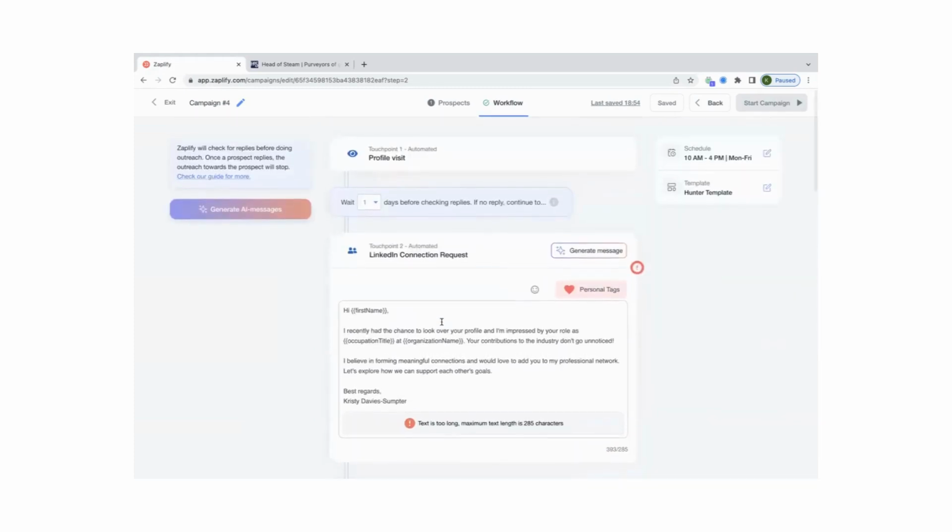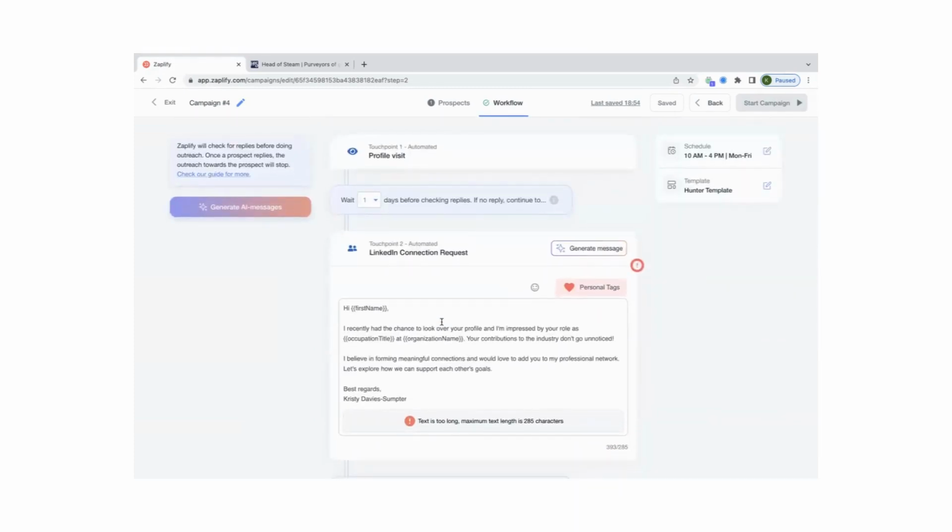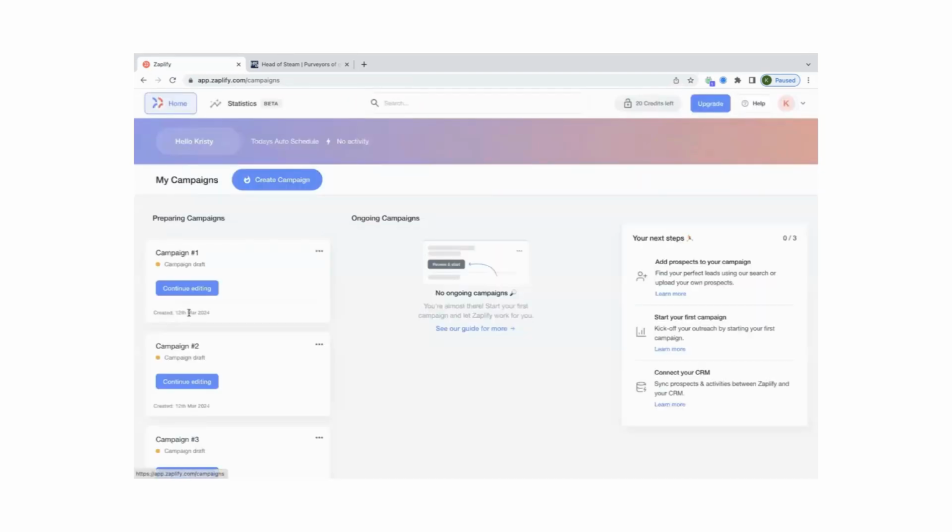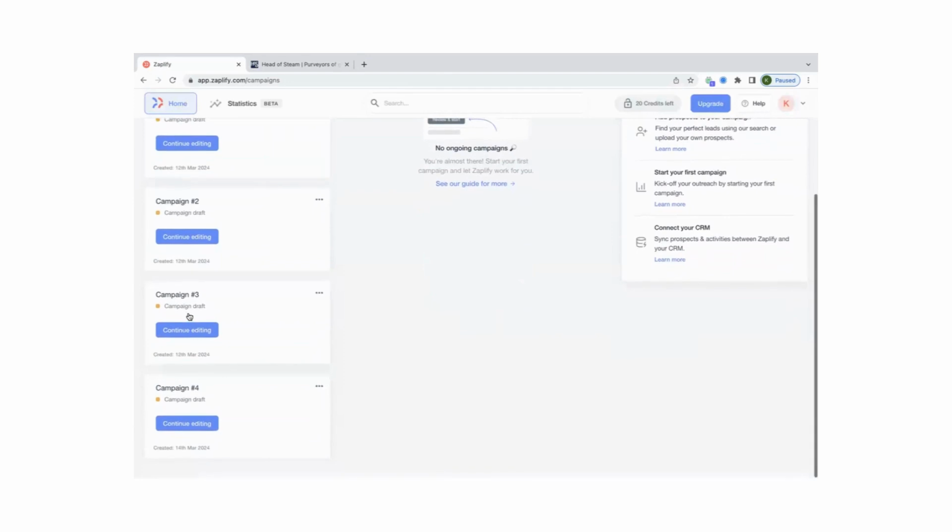So you've built that, and then you can save your information here. And if you'd uploaded your prospects, you could then start the campaign. At this moment, I haven't actually added the contacts because I'm in a dummy site for the purpose of showing you this demo. But if you've done this far and then you think, actually, I'm not ready to send it yet, you've saved it, you can then just exit. And as you can see here, you can have multiple campaigns.